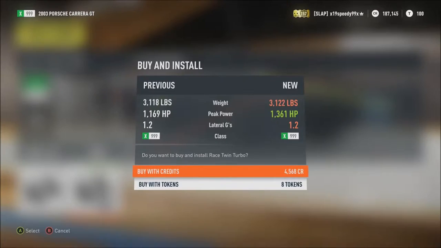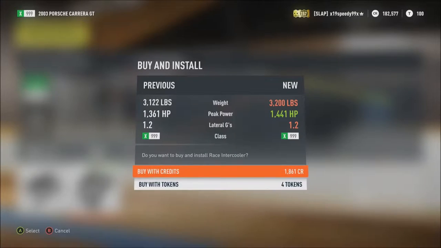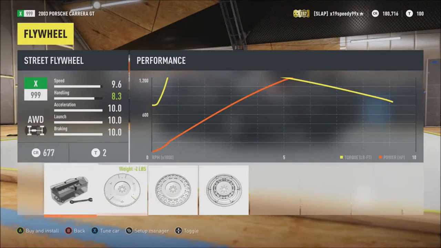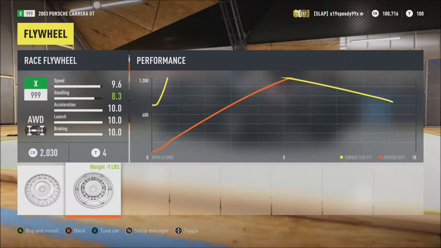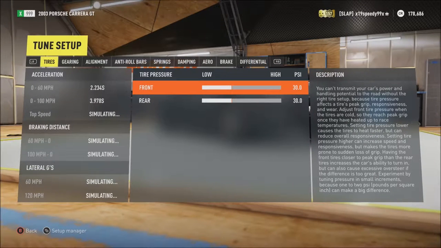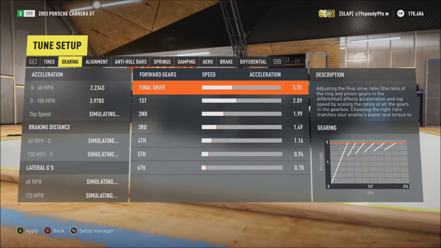Bigger turbos. Bigger radiator. Alright. Let's do this. Alrighty. And I'm gonna throw a basic tune on this thing. I like to decrease the tire pressure just for more grip. Since the top speed build, I'm gonna decrease this a little bit.